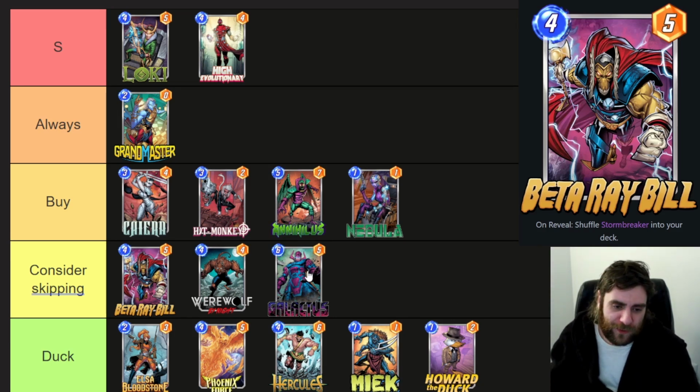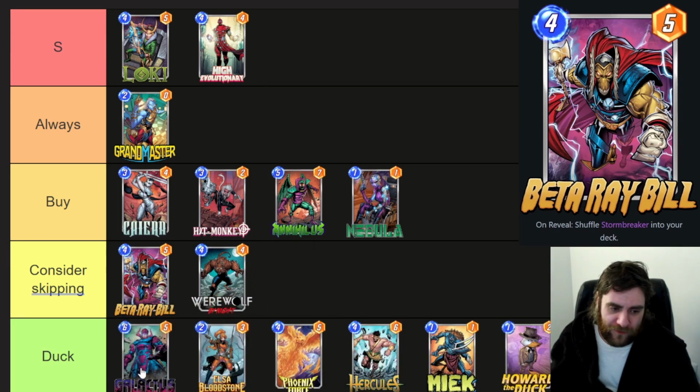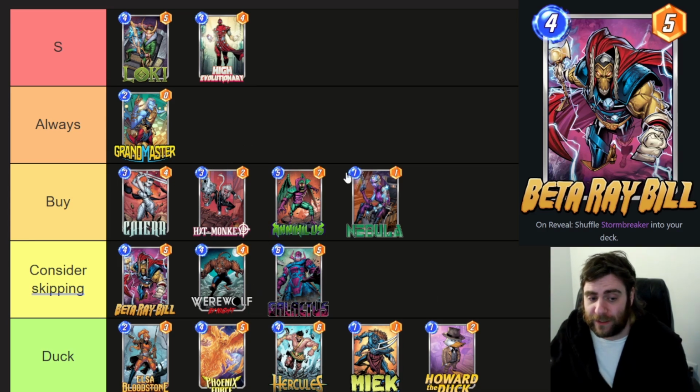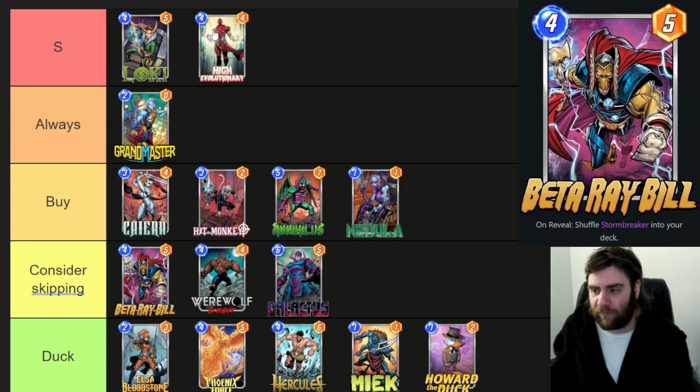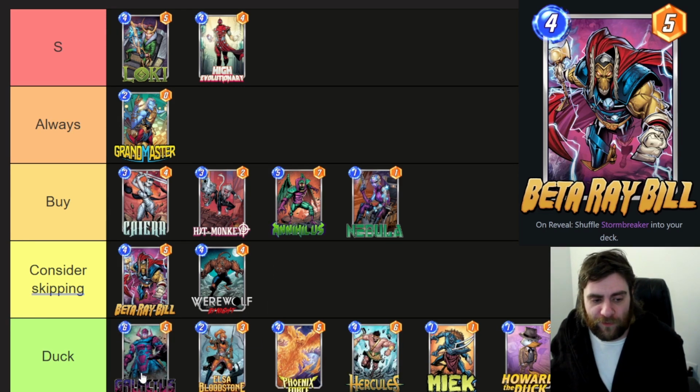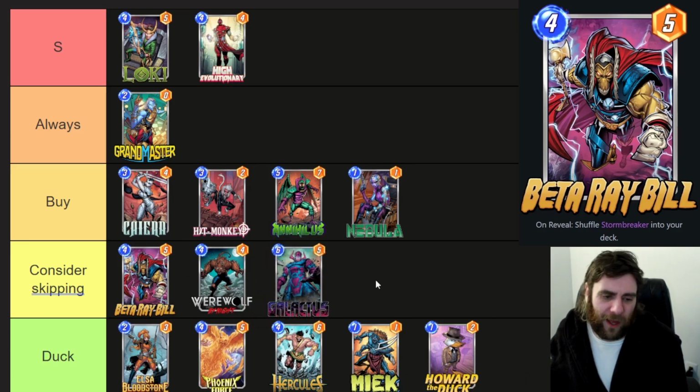but pretty soon you won't be able to do that either, which means that Galactus has probably got to move down into the duck tier, but I'm going to move him back up because he's sweet, and that's part of the reason that high Evo justifies his positioning. You know what, then I'm going to move it back down. What was it with? Beta Ray Bill? Nah. Okay, I'm going to move it back up.